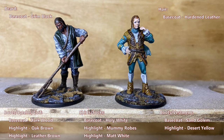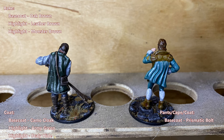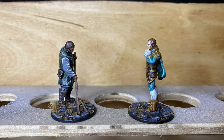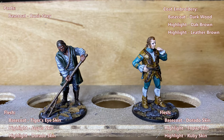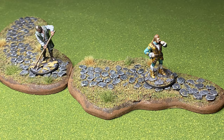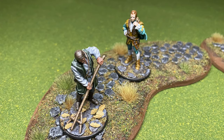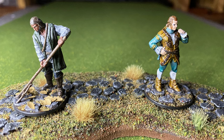This is the finished product, including a quick guide to the paints used for this session. As for lessons learned from painting these miniatures: I think using fewer layers for the flesh, especially for less important NPCs in a campaign, is more than acceptable, though I'll likely add an additional step of wash after the initial base coat. Also, I think it's prudent to remember that I did not experience any reactivation from the sand golem speed paint after applying dark wood over top of it. Honestly, I like the speed paints not included in the starter set significantly more — especially dark wood, sand golem, and the glorious Plasmatic Bolt.